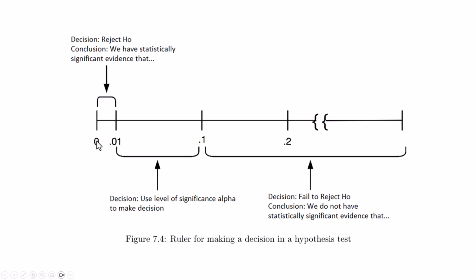So they're saying right here, if your p-value is between 0 and 0.01, then you should just go ahead and reject the null hypothesis. Now, if you're somewhere between 0.01 and 0.1, that's the range of levels of significance that are typically used. So in that range, you're going to want to look directly at the level of significance to make your decision. And only if your p-value is lower would you reject the null hypothesis. And if you have a p-value that's anything larger than 0.1, then that's higher than any traditionally used level of significance, so you don't even really need to reference a level of significance. You can just go ahead and fail to reject your null hypothesis.